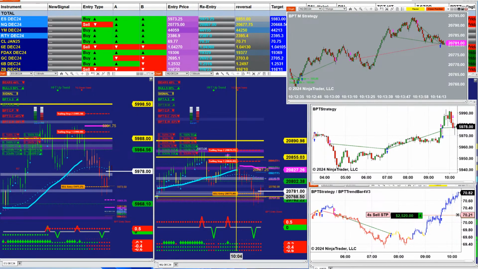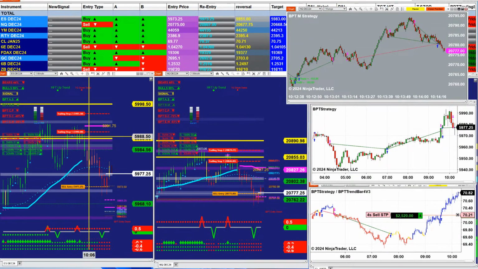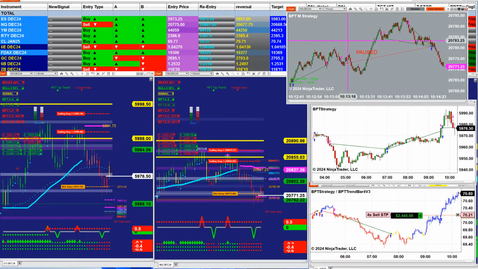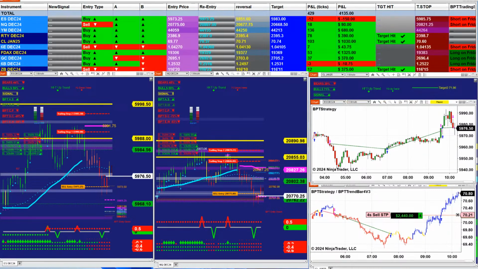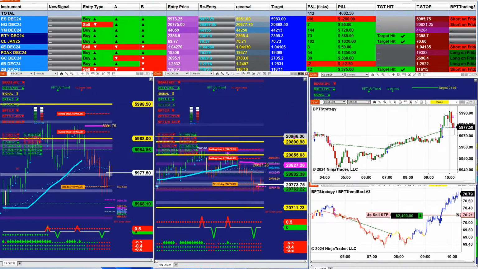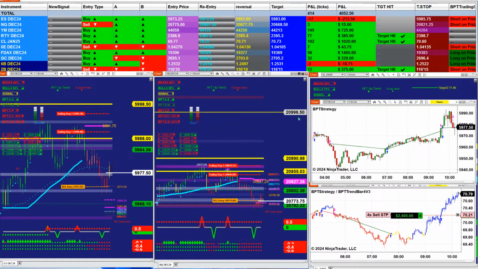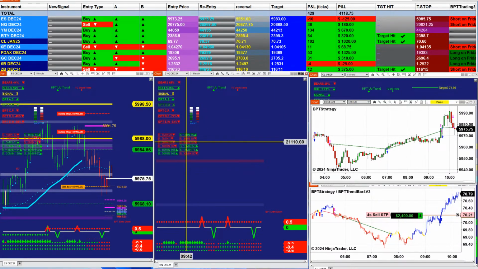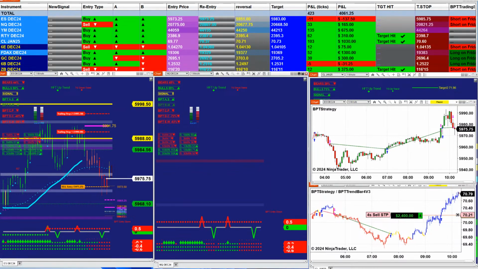I'm gonna stop it until we see what we are going to do with the support area. You can pause the trade, and let's see if this one here is gonna hold or not. So this is the problem right there on the NASDAQ. And if we look at the momentum, look at this. The buyers are equal to the sellers and it's very mixed. And that is really not good. This is really not good.